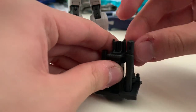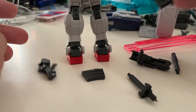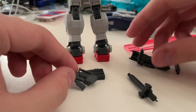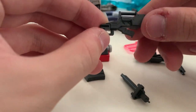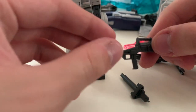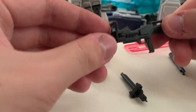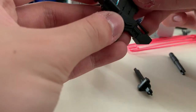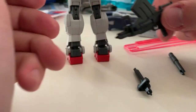Be careful, be gentle, because PS material, as always, is soft, not reliable. Feels like a kind of idiot thing. So first we have the back of the gun. You just basically move the handle to the front again, and then we're going to need this big piece here, and then you just basically connect it on it like this. And now we're going to put the cap back on, like this. So now it's pretty much done halfway.